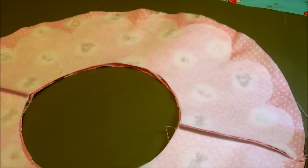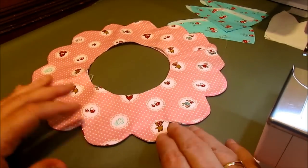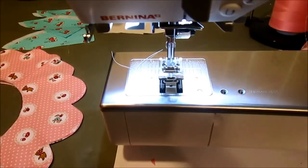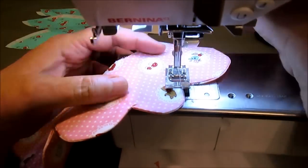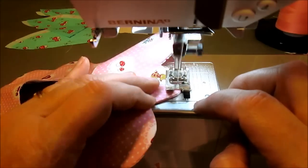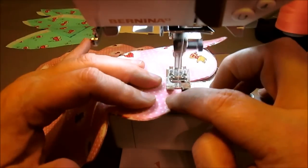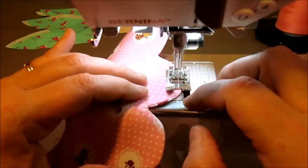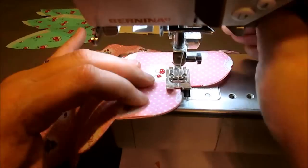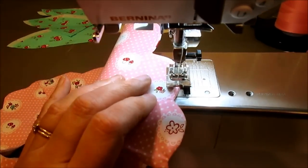Try to get the center piece as close as you can and trim it up. Then we're going to turn it right side out and press it. You can see I've pressed it all out so it's nice and flat. Now we're going to take it to the machine and top stitch right along the edge — a small seam between an eighth and a quarter of an inch all the way around. You'll notice each scallop is a different size, which I did on purpose so it looks more like a little daisy.